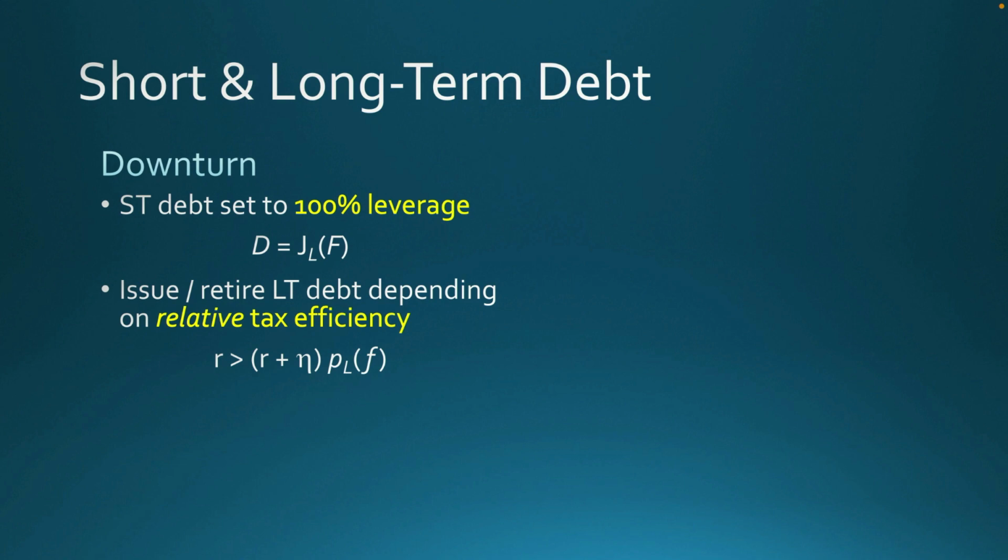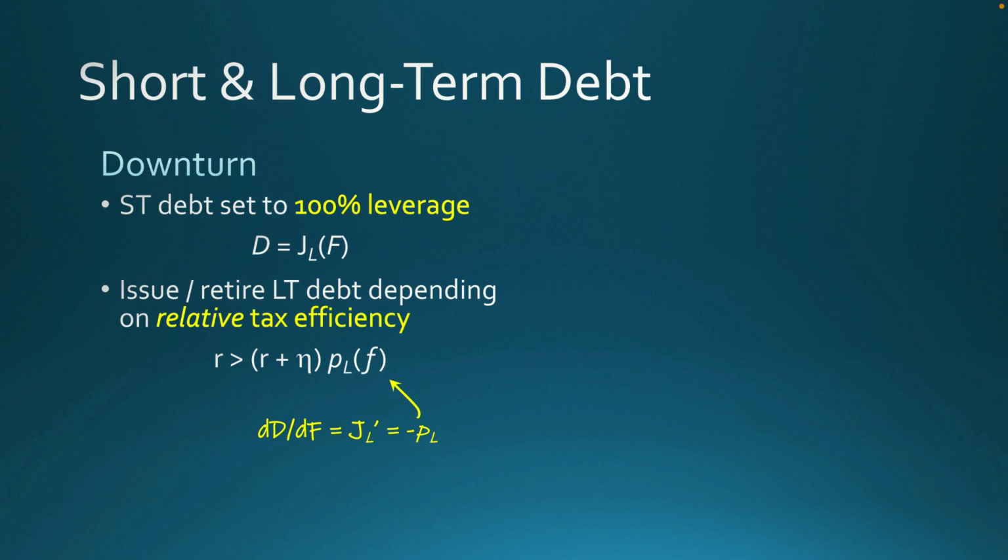So let me explain what's going on here. If I issue another $1 of long-term debt, I get a tax shield based on the coupon of R. But I have to reduce the short-term debt, right? Because the short-term debt is going to be set to just whatever the remaining surplus is available to get to 100% leverage. How much do I have to reduce it by? Well, going back to this equation, if I increase F, I've got to decrease D by J prime, but that's the marginal cost of long-term debt. That's equal to the price of long-term debt. Price equals marginal cost. And so that's going to be the condition. That's how much short-term debt I have to reduce if I increase long-term debt by $1.